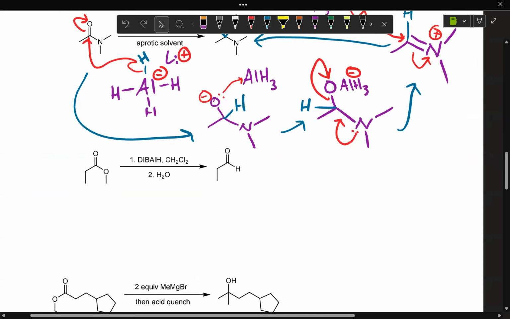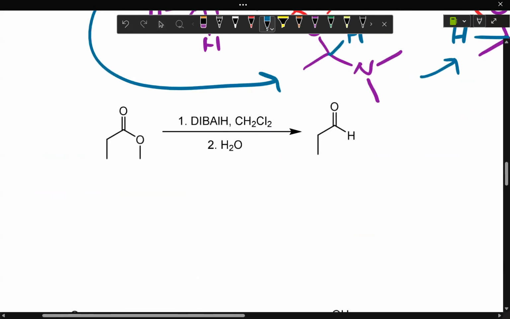All right, next one. Once again, let's look at what's different. In the starting material, we have an ester group or an ether group. And in the product, we have a hydrogen instead. So we need to remove this ether group and add on a hydrogen at the same time. And do we have a proton source? Yes, we have Dibal. It's diisobutyl aluminum hydride.